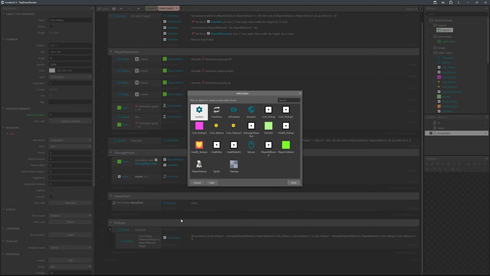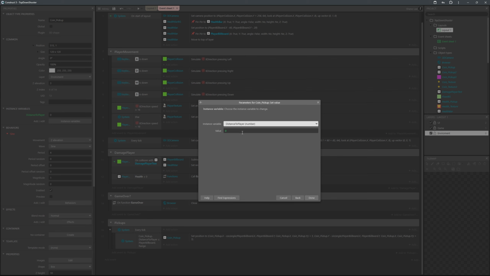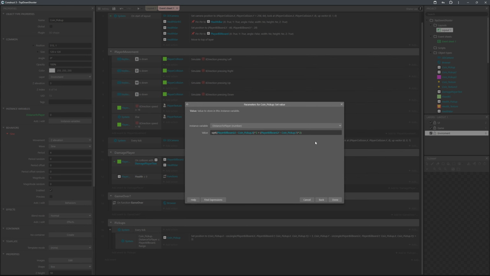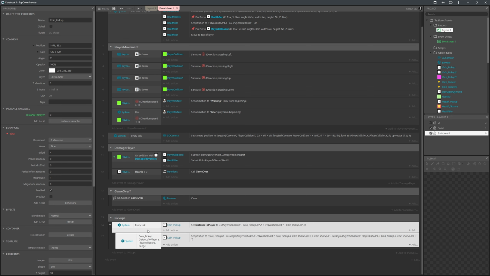So we're going to add an action. Once again, coin pickup, set value of the variable, distance to player, and then it'll be easy. So if you just pause the video right now, you can just paste this in right here. So we're square rooting and we're just comparing this, and we're setting the position, and this is basically constantly updating the position, is the easiest way of putting it. One more final thing we need to add is we need to actually add a loop, so this is going to iterate through all the different coins.